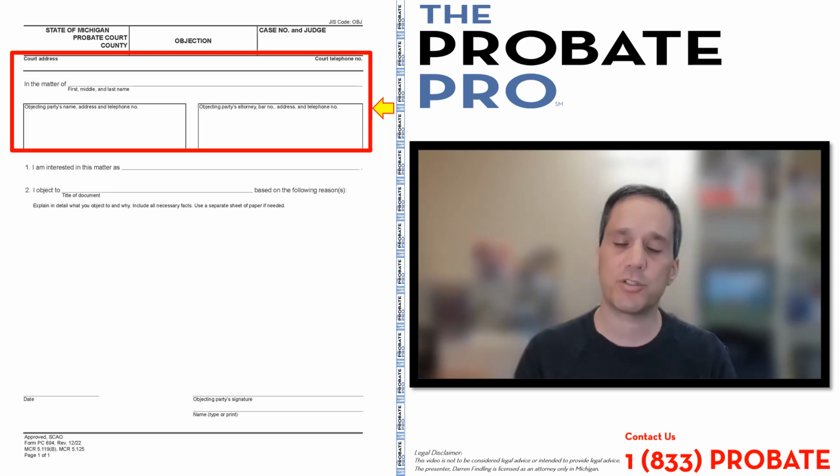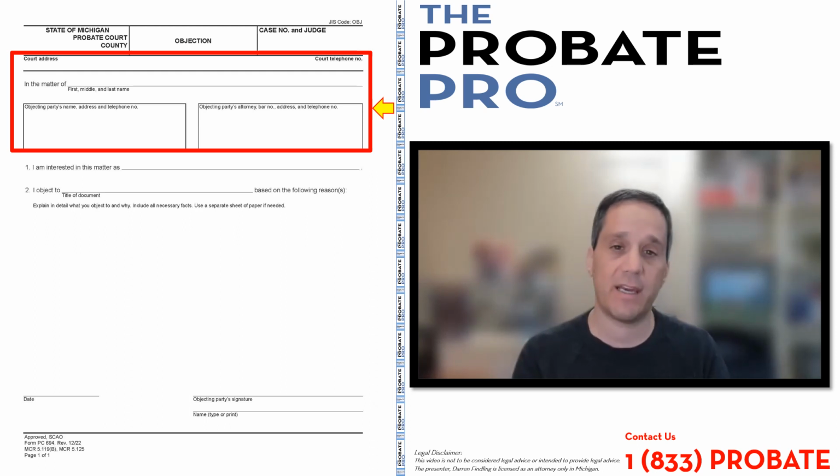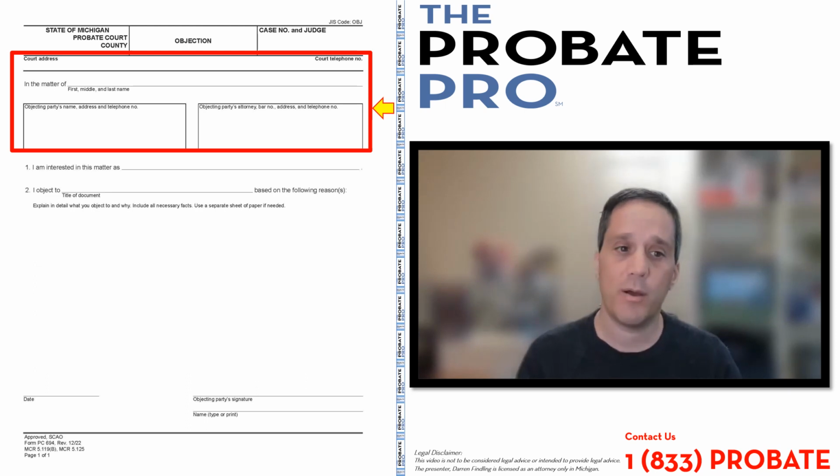Now, there are rules as it relates to how an objection can be brought before the court. We strongly urge you to work with a skilled, competent probate practitioner to guide you through how to object when a petition is filed. However, many people don't have the resources to hire a lawyer, and we understand that is the case and that this form is available, and there's lots of resources to be able to hopefully help you put forth your objection to the court.